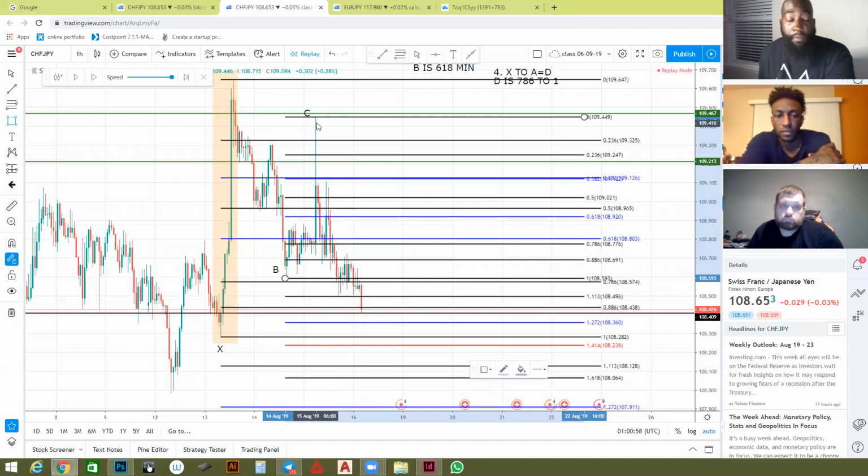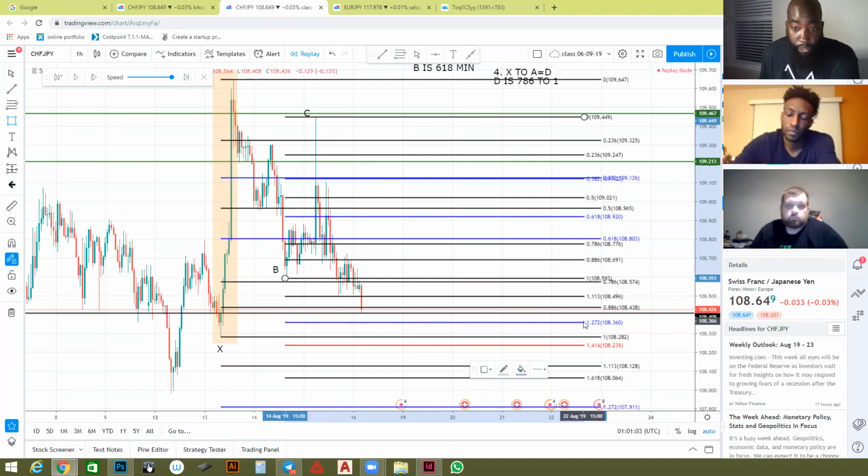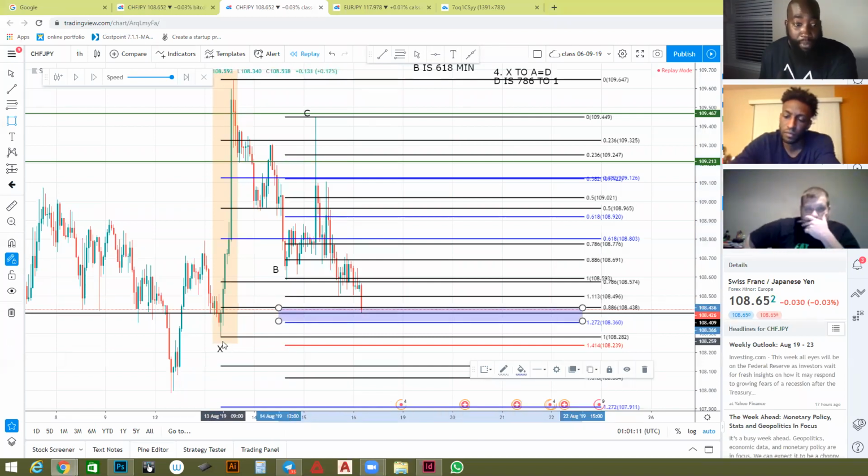And what tends to happen is wicks end up getting filled at some point. But you guys see this little zone right here between 1272 and 886. This is like the money spot. Now, know that price can push all the way down to X. That is 100% possible. But the plus side of having this daily level set up, you know that I have the zone between my 886 and my 1272, and it's right in the same zone as that daily level. Price has been tapping there over and over again. There's a high probability that price is going to tap this zone and turn around.